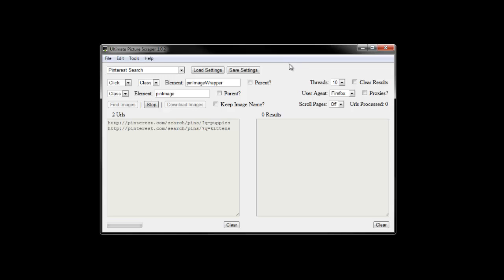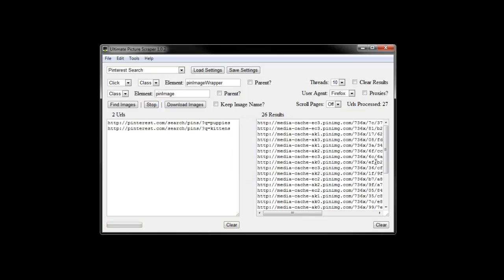So I'm just going to show you what this does with a few quick examples. So it went out and it found all the pin URLs first, because it's going to scrape the larger URL. So it's now going to each pin individually and finding the larger image. So all said and done, with 2 keywords on Pinterest, it'll be close to 100, somewhere probably between 90 and 100. But I'm not going to let it run that long because it's going to take too long. So let's just get a few here and hit stop.